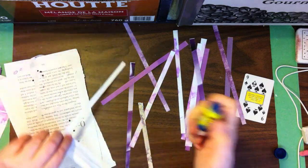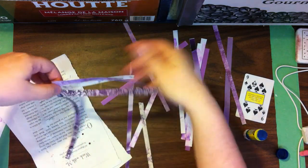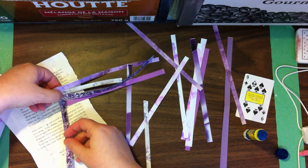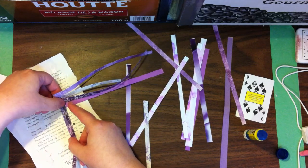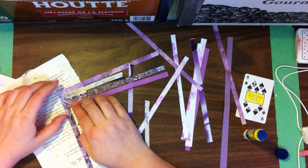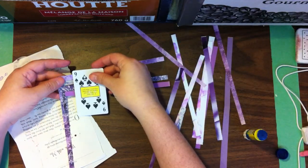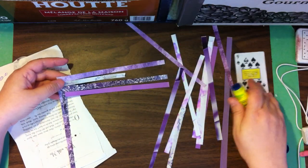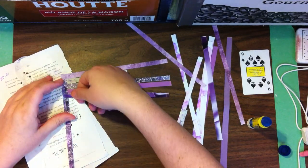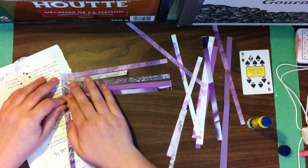Let's go with a solid. Let's go with this kind of medium color here. Come on, you want to line up properly. There we go. Okay, how are we doing for lengthwise? Not bad, not bad. Okay, so we need another over. Let's use some of the satin paper. The paper isn't satin, it's a picture of satin. I love how it turned out.